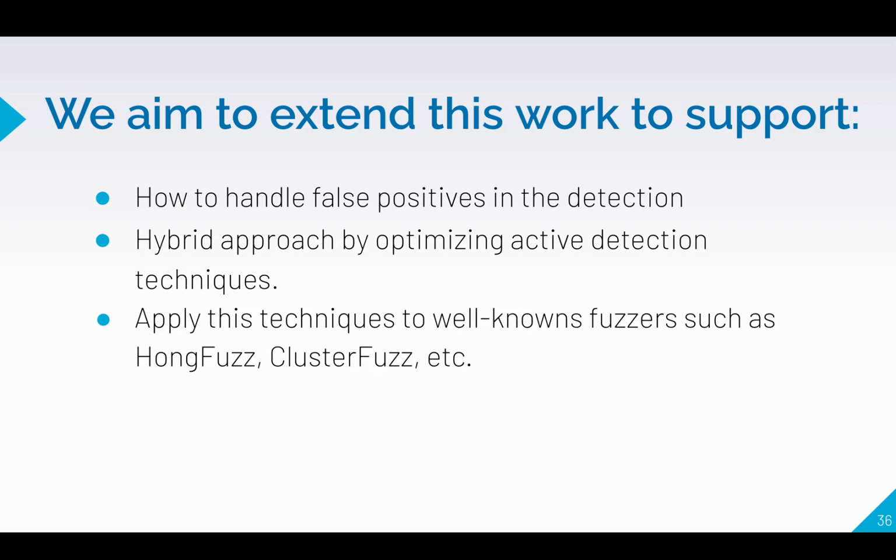And last but not least, we need to apply these techniques to well-known fuzzers other than AFL, such as Honggfuzz, ClusterFuzz, and so on. Due to the time constraint, we only applied it to one fuzzer, but it will be interesting to apply it to more fuzzing techniques in the industry and in the literature, to prove that our approach works on different fuzzers. We also need to ensure that it provides minimal impact on normal execution for all of these fuzzers.